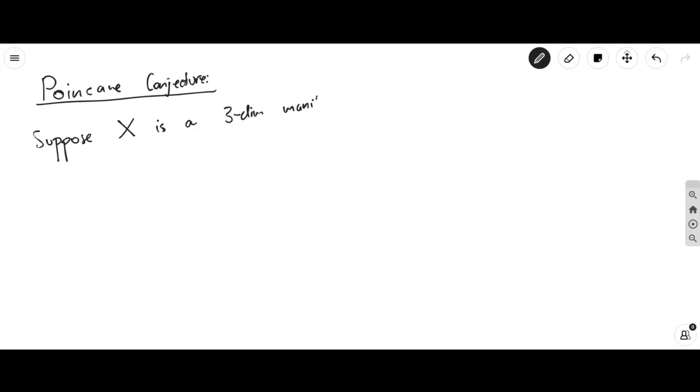I assume you know what a manifold is, but if you do not know, we'll eventually reach it in the course. We can assume that it's connected. And maybe if that bothers you, just say it's path connected. If it's not path connected, then it has path components, and then you work with the individual path components. And you also assume that it's compact.